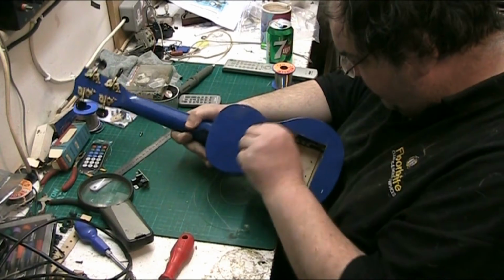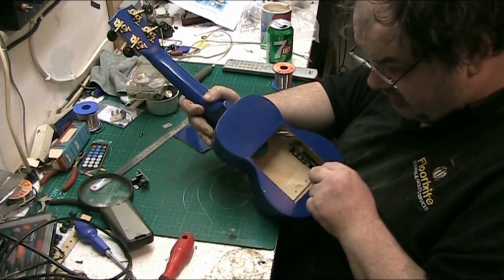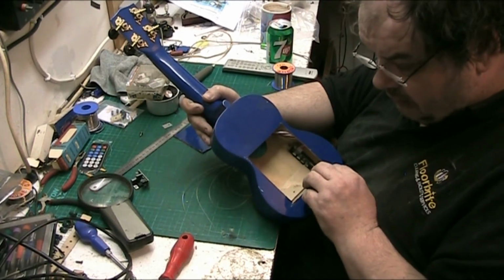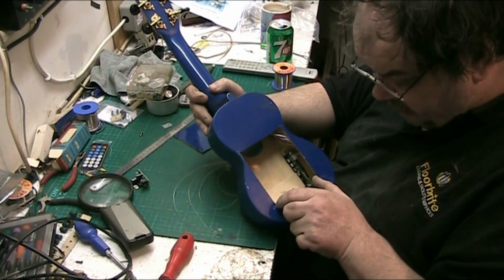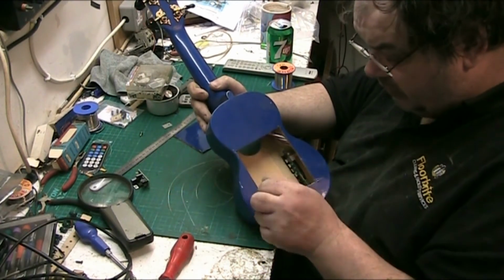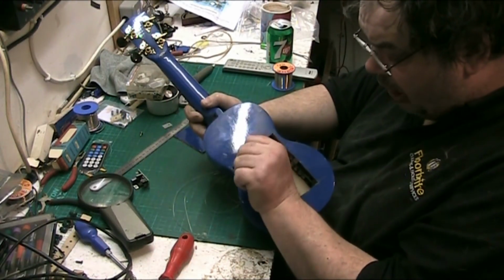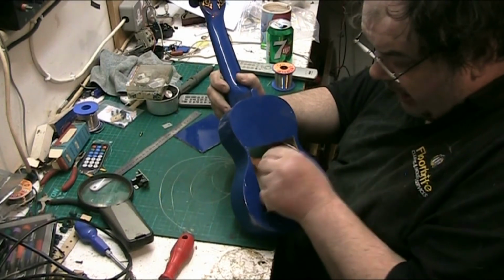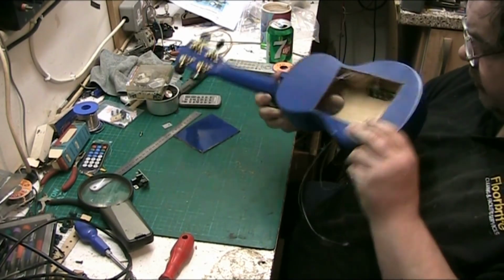It's pretty smooth as it is, but I'm going to sand it down so it's nice and smooth. I'm going to put a couple of little hinges on here. I've got some nice small little hinges which I'm going to put on here, or maybe even a small piece of piano hinge, and a little catch on here so it can be opened to be got into. And I'll glue a little block into here so that the door can't go all the way in. So, you know, that's what we'll do.